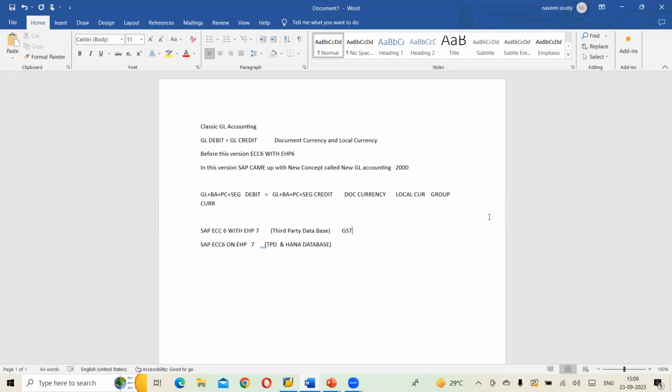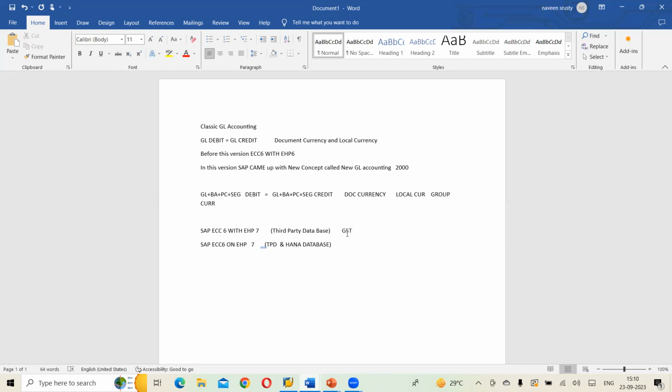So don't stress that. If you know one country's tax configuration end to end, then you can do tax configuration of any country end to end. No doubt in that. Is that clear? Any questions?